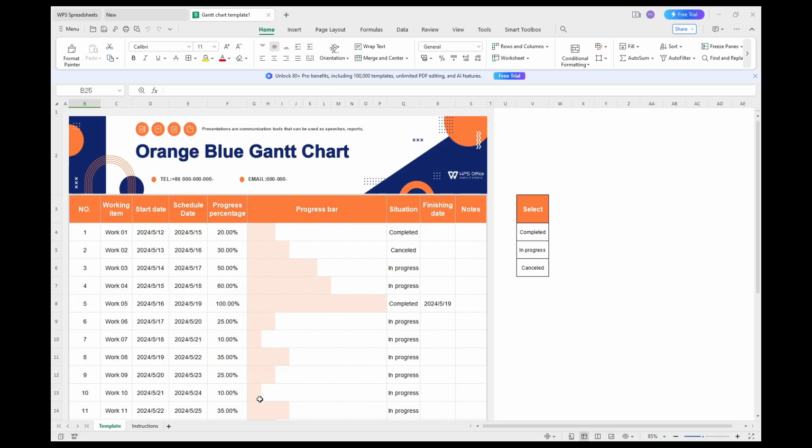I went on to my spreadsheet program, which is called WPS Office, and I found a really nice template, which I'll share with you guys. There were a few more. So what I might do on my website, Ron's Tech Hub, is have 3 spreadsheets under that section, and I will label them as Gantt chart template 1, 2, and 3. You can go in and choose the one you want to use and simply change the dates around, as I will show later on. Fill in the progress bar section, and you should be good to go.